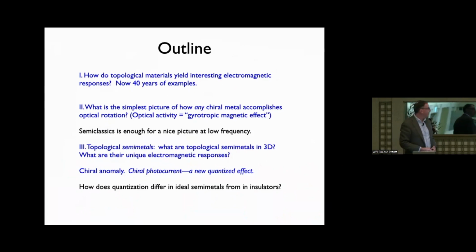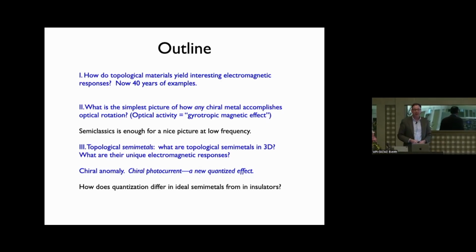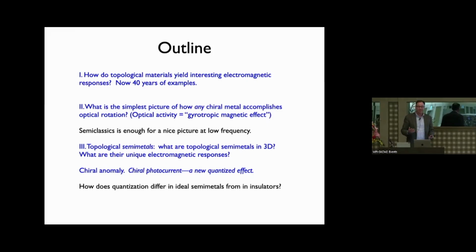The second is a little bit more modern, where people discovered around 2015 some new three-dimensional materials called Weyl semimetals that are one kind of three-dimensional version of graphene in terms of their electronic structure. And I'll remind you why graphene is interesting optically in just a moment. But it took a while to figure out what is something special that these semimetals do. And I think one good answer is they have a special kind of photocurrent that's the first example of something roughly quantized in nonlinear optics, but only roughly.